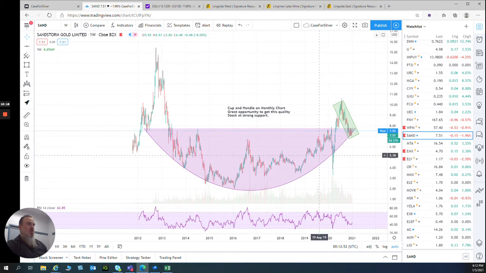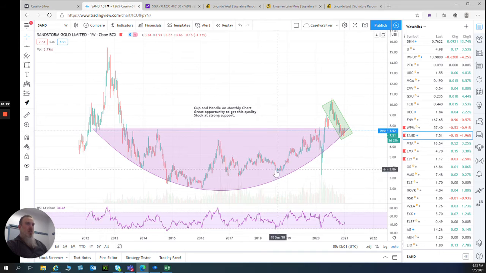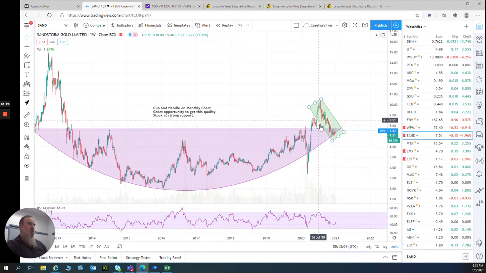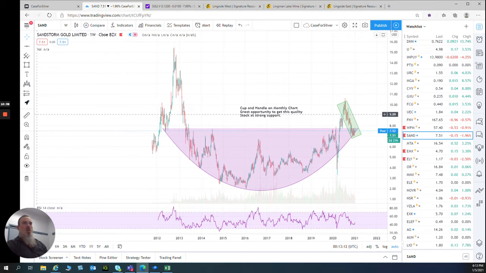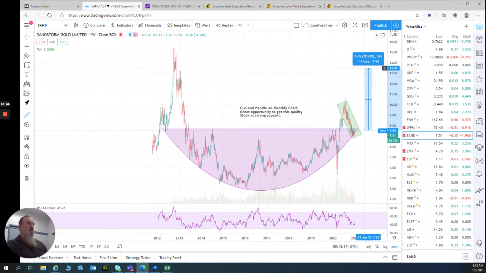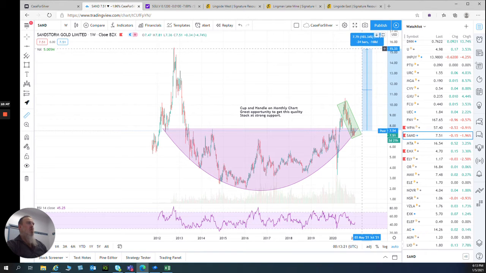So you see this nice arc again, touch, touch, touch, touch here, noise from the beautiful March experiment that we had. And then we have a huge handle, right? And we're right on this arc, right? So I added again right here. I think it's going to be explosive. I'm looking at minimum testing all-time highs of 1533, 100%. And then after that, I think we're going to break that all-time high. I really do. I think gold's going a lot higher. If you're following me, you probably agree.